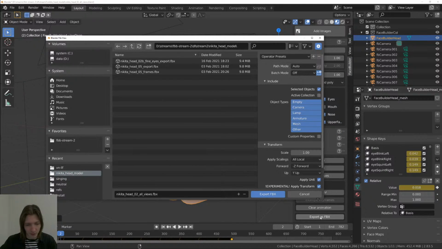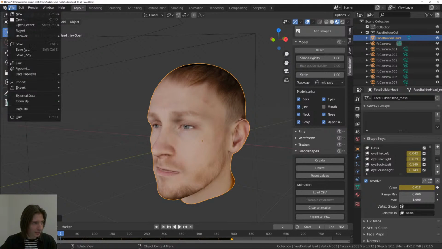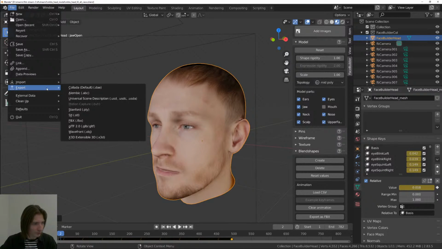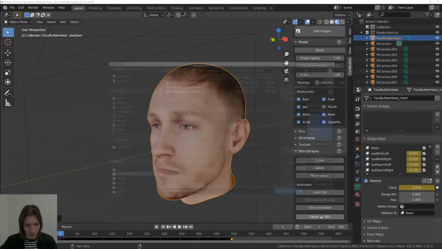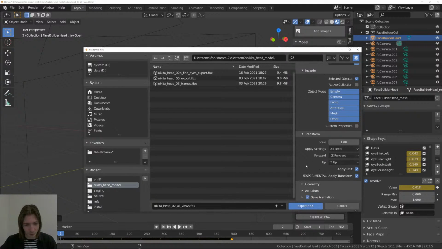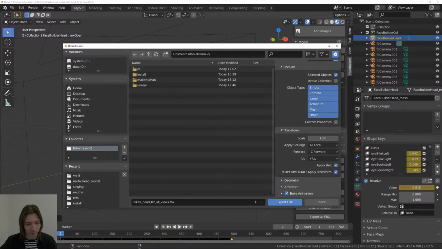We have this button here because it's not only opening this export dialog, which you can access in File, Export, FBX here. The same dialog, but here are many options, and we preset them for you, so you don't have problems when you want to import this file in Unreal Engine or Unity.